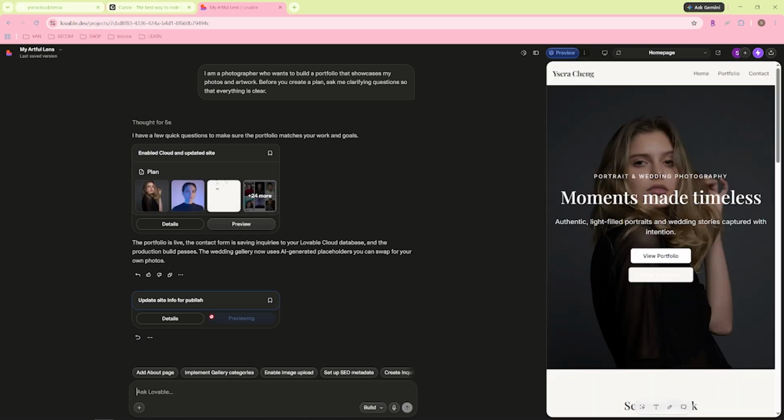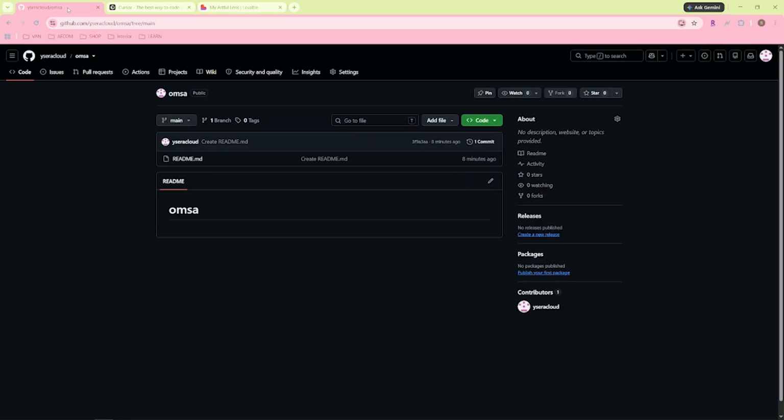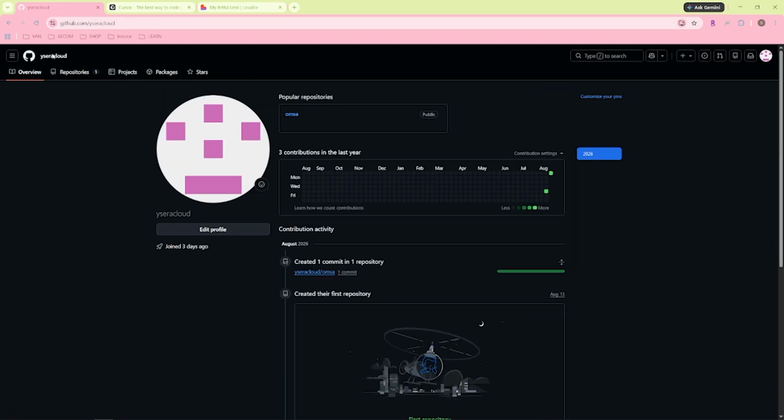So I believe when you first connect this to Lovable, it's not onto your GitHub repo. Let's double check. So let's go to your GitHub tab onto your browser. And then click on your Sarah Cloud. And notice that you only have one repository, right? And that's just your default repository. And so we need Lovable to also create that repository.